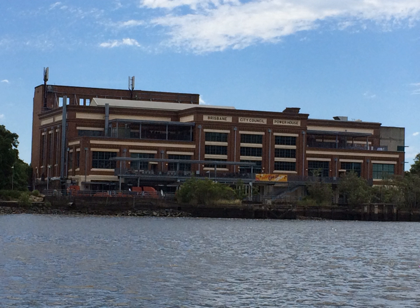Cell held the franchise for the former Brisbane and South Brisbane Council areas, and when the BCC decided to take over the generation and distribution of electricity, it offered to purchase Cell in 1926, the offer being rejected. Council had taken over the Tramways network with three small powerhouses, none with enough capacity for expansion of the electricity network. To be able to expand, Council decided to construct a new powerhouse, and in 1928 the New Farm Powerhouse, now known as the Brisbane Powerhouse, became operational. The station had an initial capacity of 18.75 MW, expanding to 93.75 MW upon completion. The Countess Street power station was decommissioned in the same year.